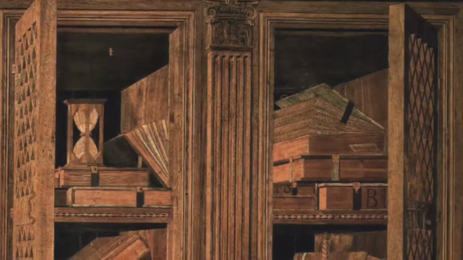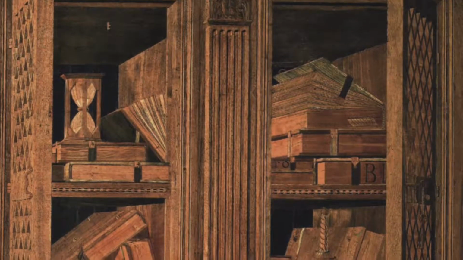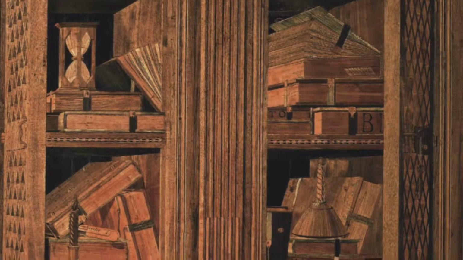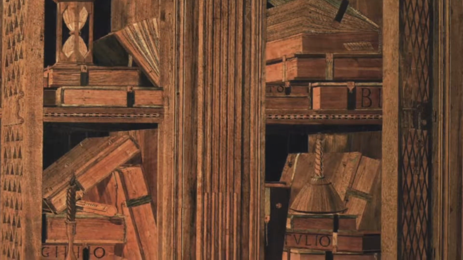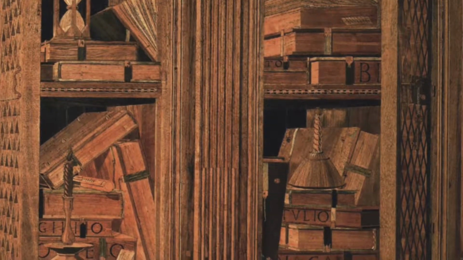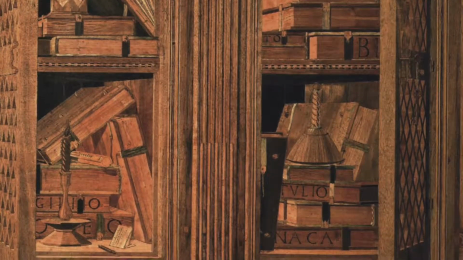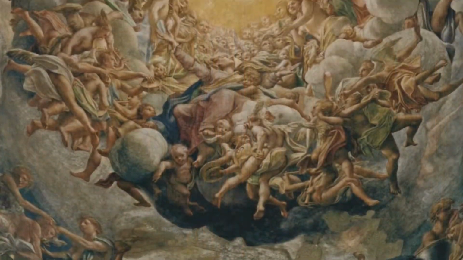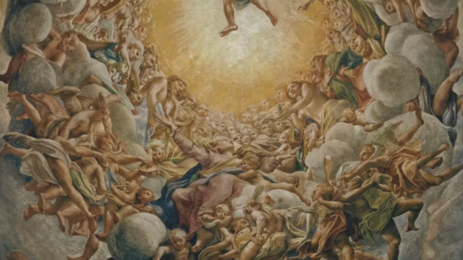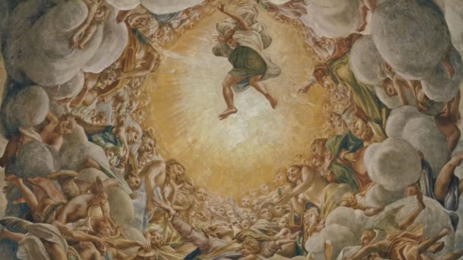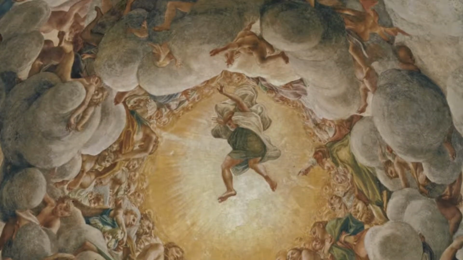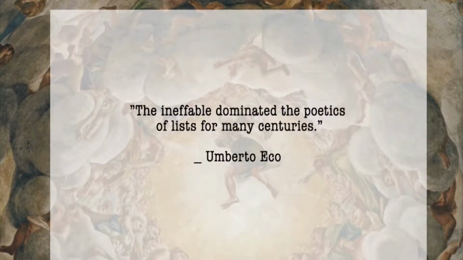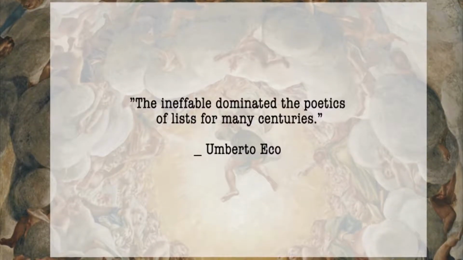Libraries support such quote-unquote disordered accumulations and establish relationships with multiple fields of knowledge. The notational structure of the Dewey Decimal System is a list that acknowledges the presence of a book in multiple, if not infinite, categories. The lists of antiquity were created by authors who seem to rely on lists because they were overwhelmed and did not have words to describe their surroundings. The ineffable dominated the poetics of lists for many centuries.